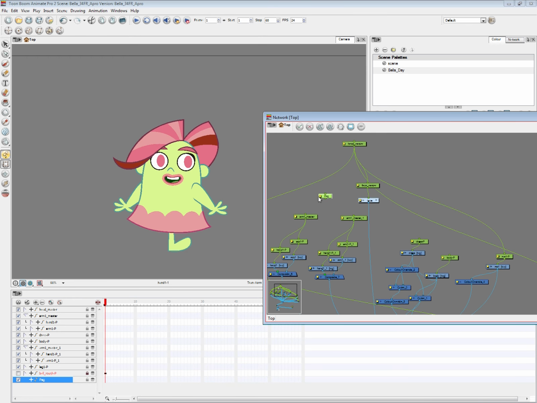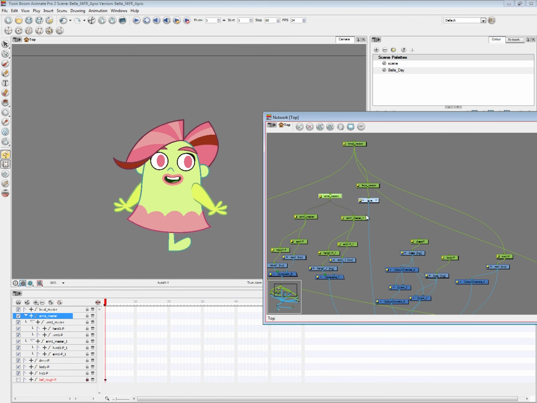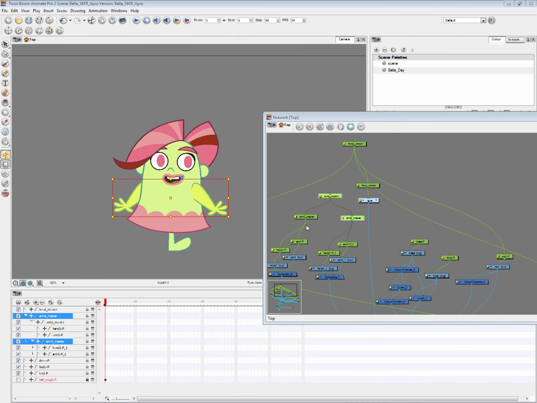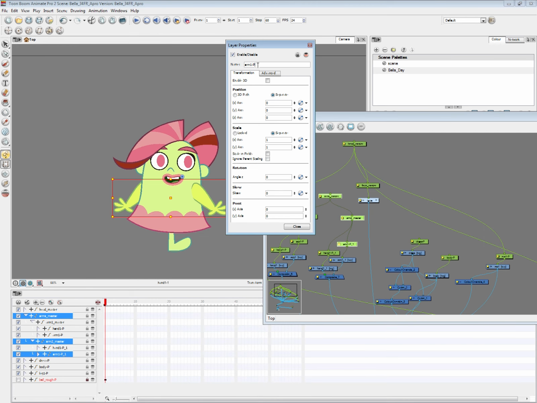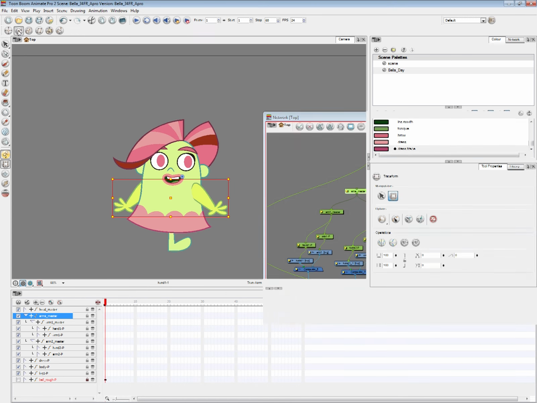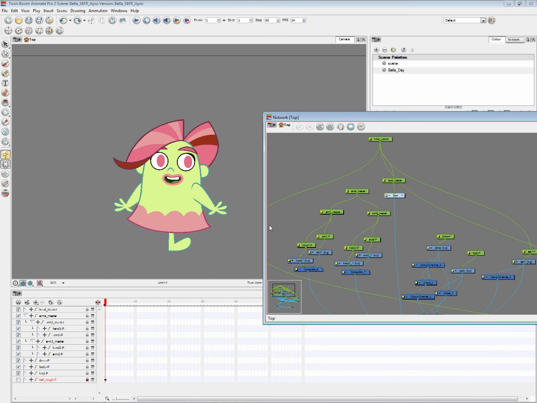But let's do it for this one. Arms master. Okay, I might want to rename the other arm to arm 2 master and all that. Okay, so that's the arm. But I can't think of the last time I actually animated arms together like this. But if you choose to remove it, it's a fairly easy fix.